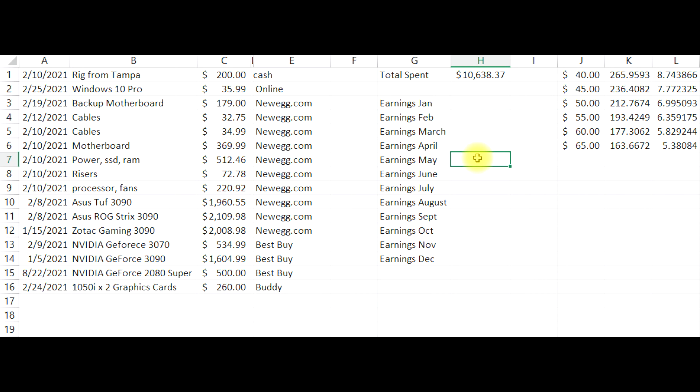One thing to keep in mind about breaking even is that it's very dependent on the price of Bitcoin. As Bitcoin goes up and Bitcoin goes down, so do the rewards that miners get. On top of that there is the difficulty that changes, but that changes rarely. Also how many people are mining at any given time — there are so many factors, I don't even know them all.